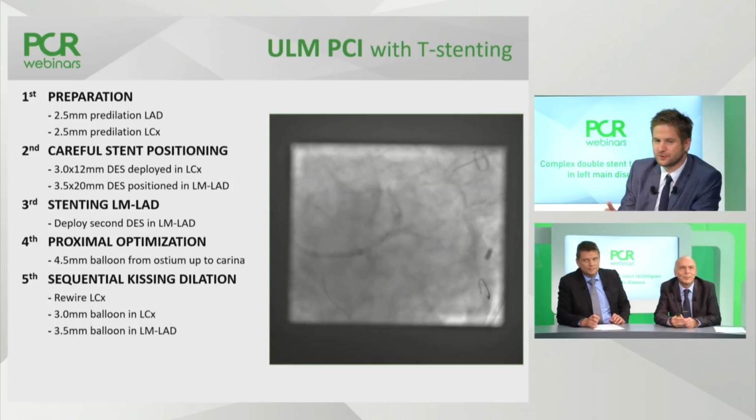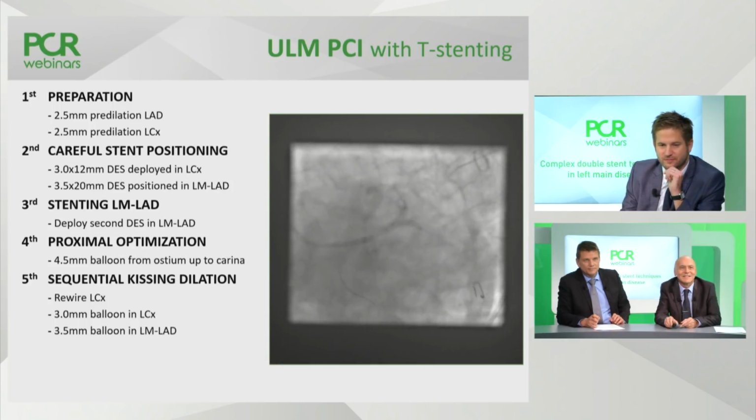Then I would like to interrupt you because we have questions regarding this step. There was one question earlier that when rewiring the side branch, being unsure, it might be difficult to really take the lumen of the main branch stent. How can you be sure that you are in the lumen of the left main LAD stent and not somewhere behind? This is a very important question, in particular if you don't do wire exchange.